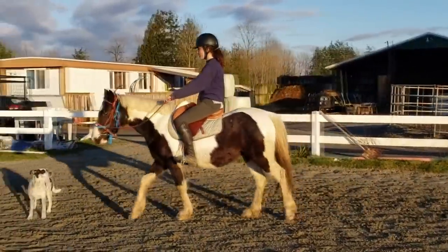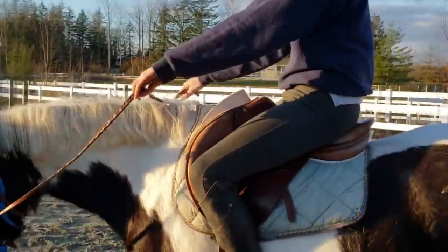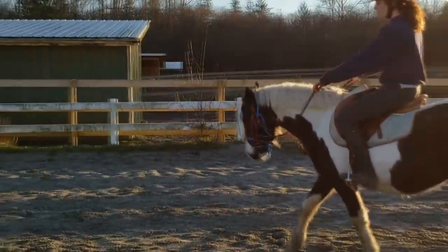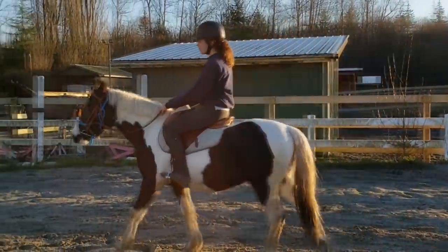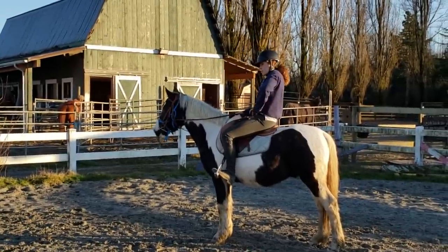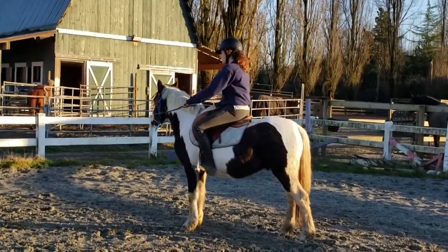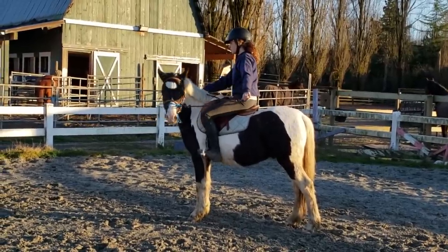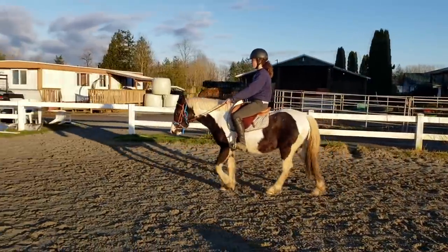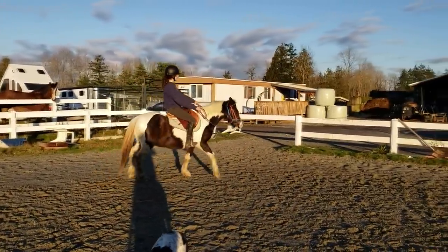I'm sure someone won't be able to help themselves, so I want to make clear that I am not a heavy rider — I have long legs but I am very light, and in terms of weight for Simon to carry, my weight is perfectly within range. Liability-wise, when you're training young ponies it makes no sense to get children on them because it's very hard to find children with the skills to break them appropriately, so small adults are generally the ones who break ponies to ride. That's what I'm doing with Simon — I don't want to get sued by being too prideful to ride him just because I look tall, and I don't want to endanger a kid or put Simon with someone not experienced enough to teach him.